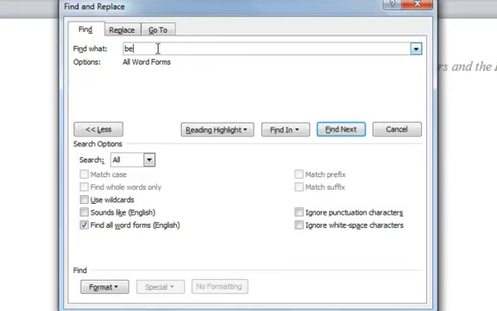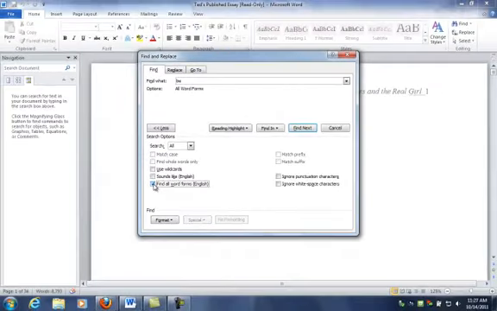But as we just established, there are many, many forms of to be, including is, are, were, etc. Do we have to do the same process over and over again for each of those forms? The answer, thankfully, is no. Why not? Because of this little check mark down here. I've asked it to find be. Down here, I've clicked this box that says Find All Word Forms. This means it'll find all versions of this word. So it's going to find not just be, but all forms of be, which include is, are, were, etc.